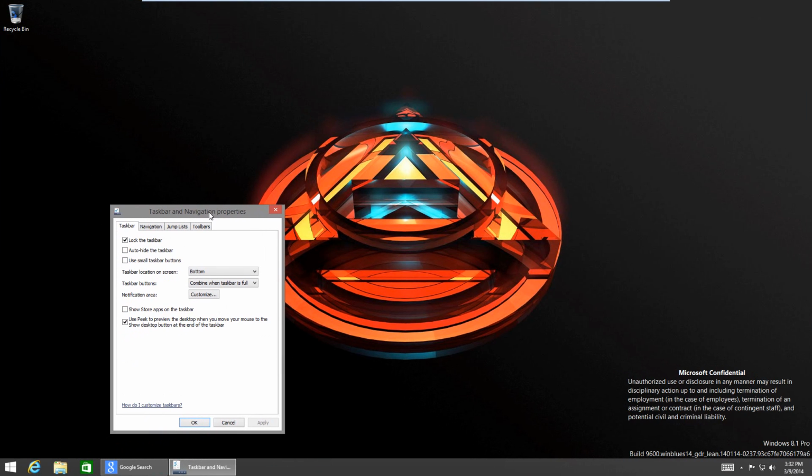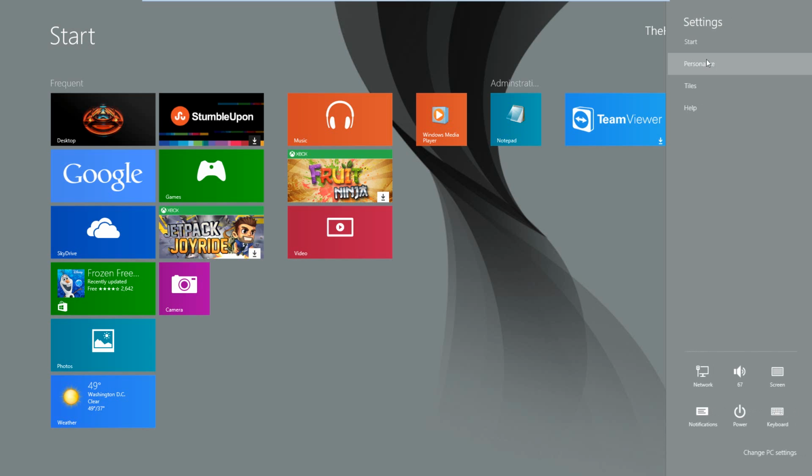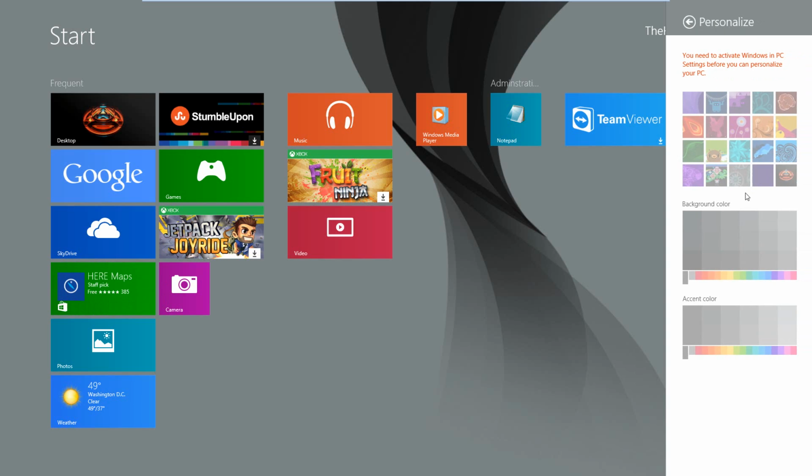So if you go to properties on the taskbar, we also have this new feature, which is really annoying, to show other apps on the taskbar. So it's store apps. So basically now every single app that you had open will be there. And if you have a small resolution device, I can see this really taking up your taskbar fast. They're very similar to other ones too. You can organize them by pulling back and forth.